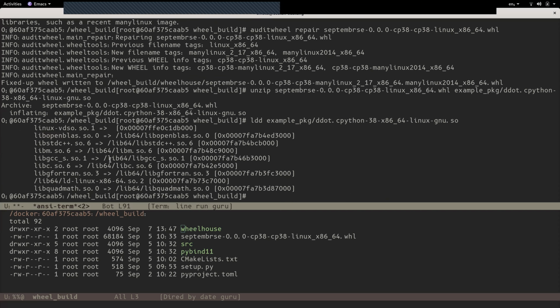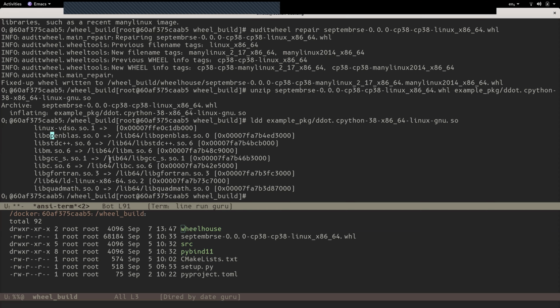So what's going to happen when we give our wheel to our friend, they're going to install it with pip. It's going to work fine. And then as soon as they try to import the Python extension, things are going to break, right? Because it's going to say, oh, I can't find libopenblas because you don't have it on your system. How do we make our friends' life easier? Well, remember that the wheel is an archive, right? It's a zip archive. So what if we just take that .so file, libopenblas.so, and we just bake it into the wheel. We just put it inside the archive. Why not? That's actually a good plan.